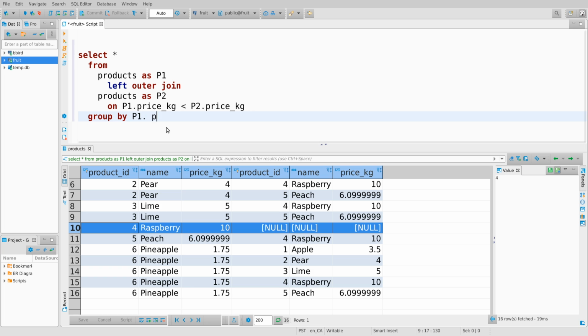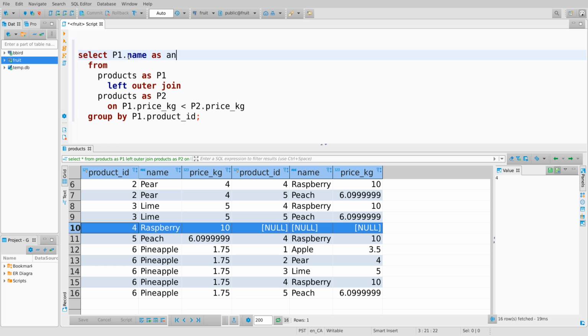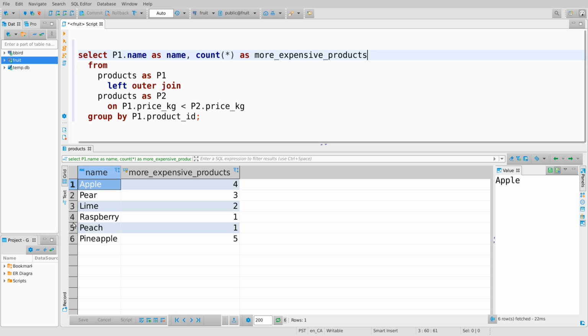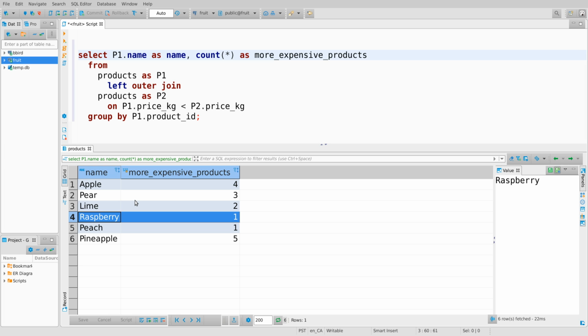So I'm going to start by trying this: group by p1.product ID, and select p1.name, the product on the left, as name, and I'm going to select count star as more expensive products. This is going to turn out to be incorrect. We'll debug it. So it says apple has 4 products that are more expensive, pear has 3, lime has 2, peach has 1, but raspberry shouldn't have 1. That doesn't make any sense.